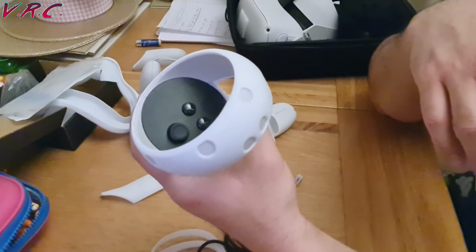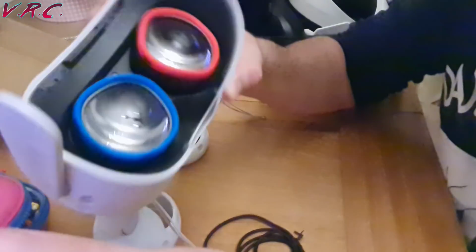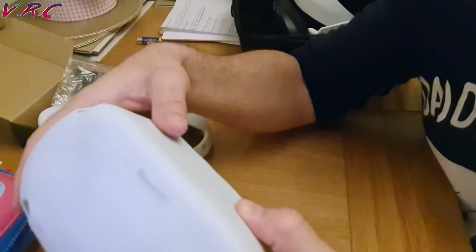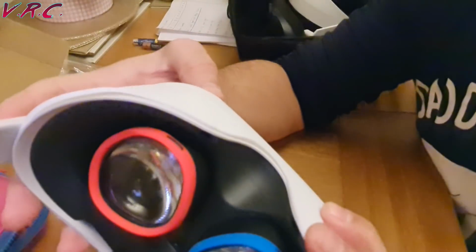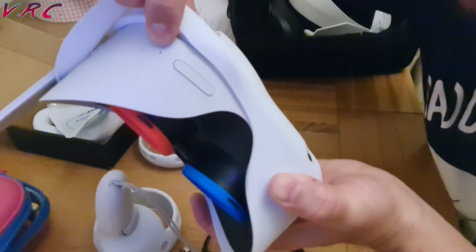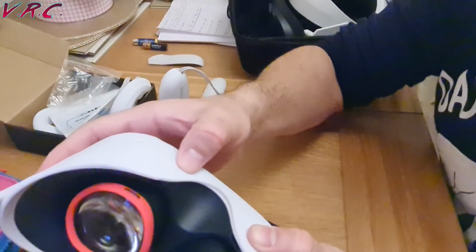Great. Now I'm just going to quickly check the instructions to make sure I'm doing everything right because I know what I'm like. Okay, I've got this on as well now, and you can see there's holes for the cameras, and there's a hole for the microphone. I think that's the microphone, isn't it? Can't even see the hole. Is it there? Yeah, the little hole there. There we go. So that goes over the volume.